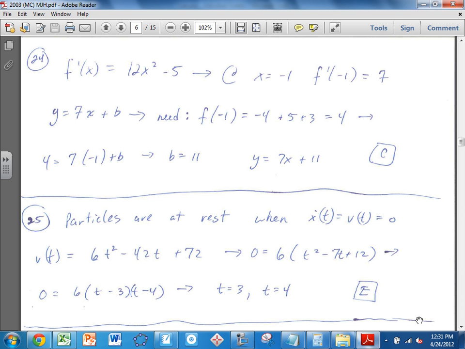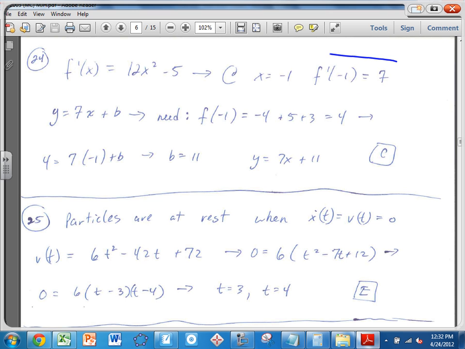So let's start by taking the actual derivative. The derivative is just 12x squared minus 5. Are we all clear on that part? To take the derivative, just a power rule there. Now, at x equals -1, if I can find the derivative at x equals -1, I just plug the -1 here. -1 squared is 1, times 12 is 12. 12 minus 5 is just 7. So this 7 is the derivative at -1, which really represents what? The slope of the tangent line. So take a look at what I did next. I wrote a tangent line, and what did I make the slope?